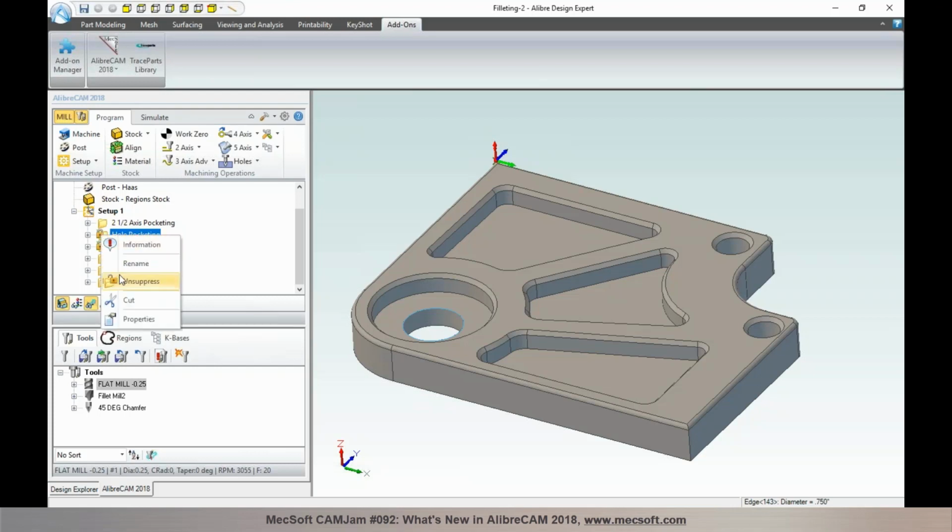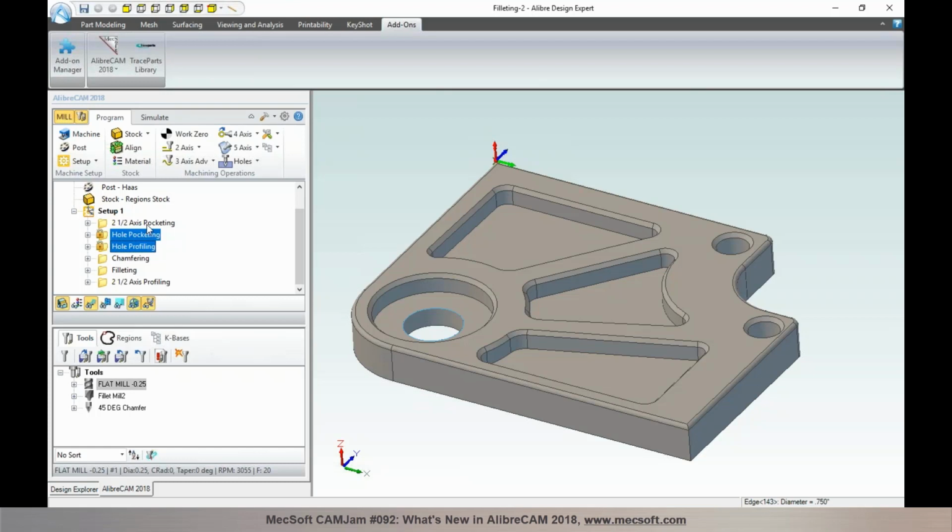You could go back and right-click and unsuppress the operation if you need to unsuppress it before post-processing. And this feature is available in all our configurations of AlibreCAM starting in version 2018. It's a very nice productivity tool available in AlibreCAM, so you don't have to delete the operations or recreate them, so you can suppress them if you don't want those operations to be post-processed.